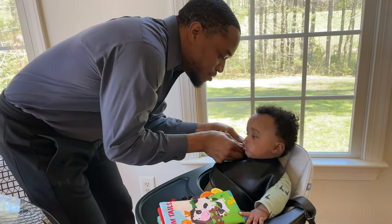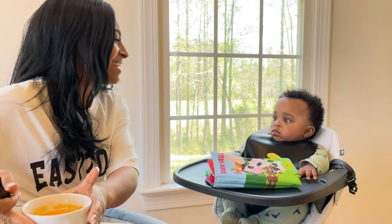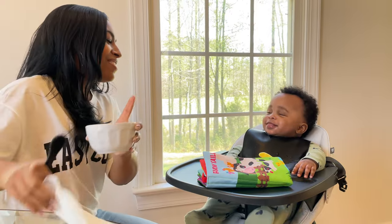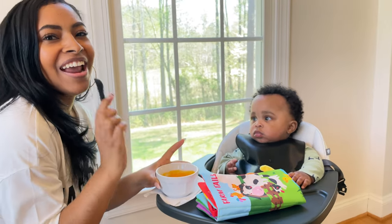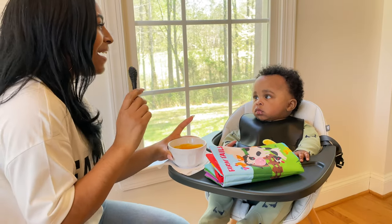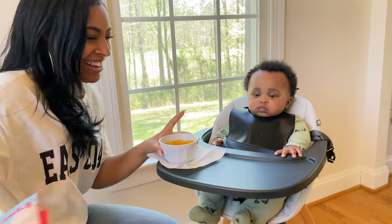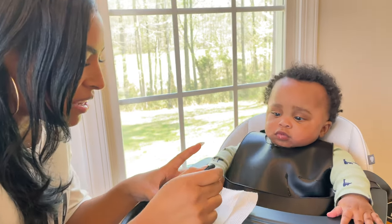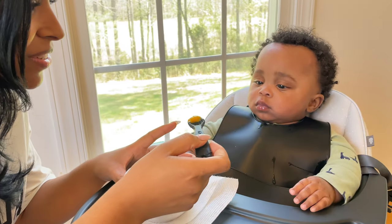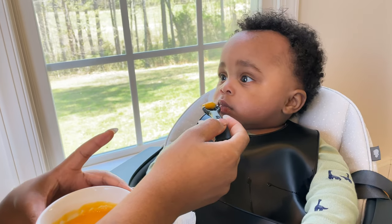He's ready. Okay, we got Braxton all set up in his high chair. And he loves his high chair. We love it too. We actually did a review on this high chair, so if you missed it, check it out. But let's get started. Let's see what you think. Okay, let's do a little bit. Just a little bit. Ready? Is he going to eat it?